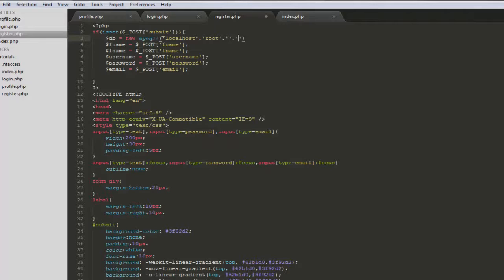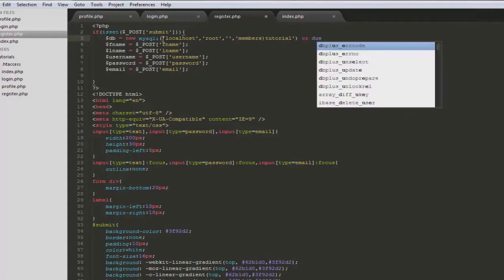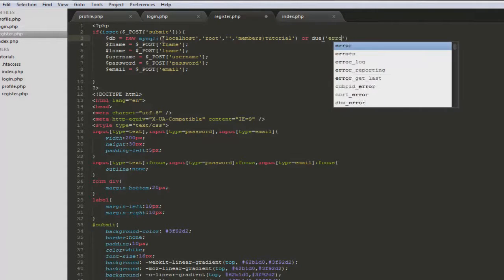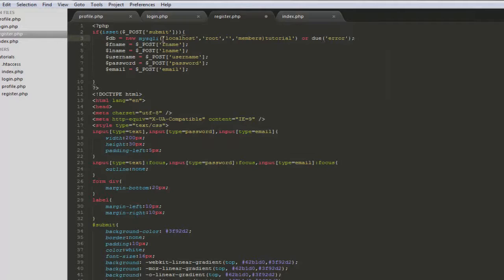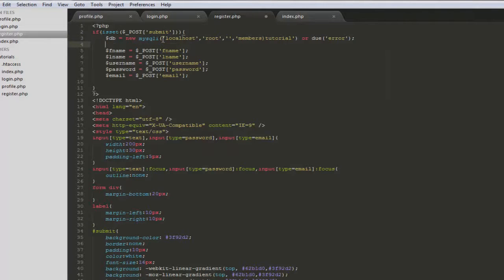Since I'm just using my personal machine, there's no password. Do or die, error.